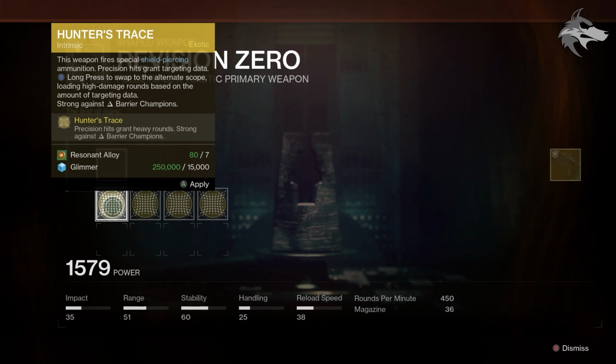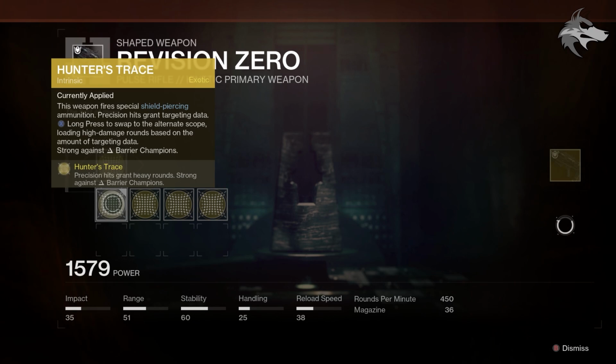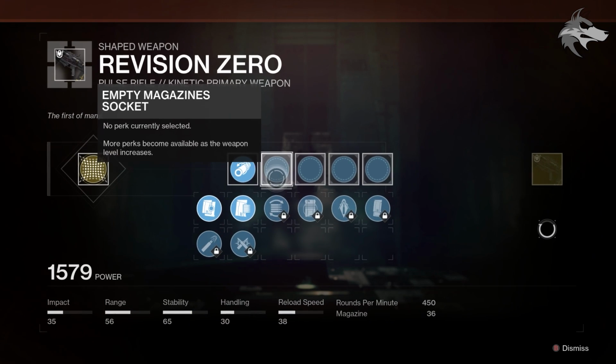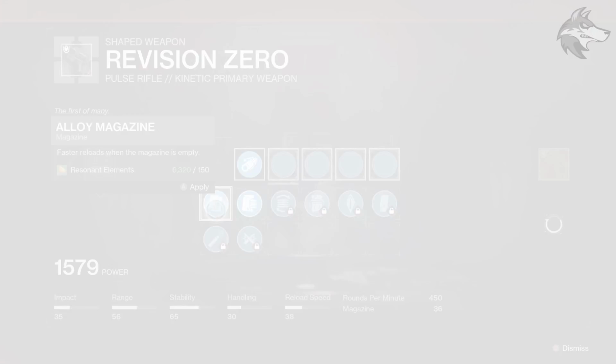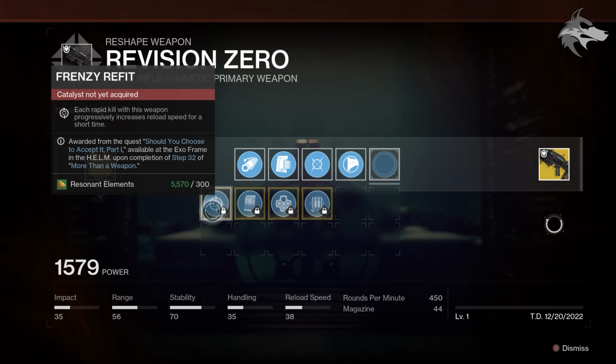Also, when we're at the relic, we can see the 4 additional catalysts for this weapon. And as the text says, these are going to become available over the next 4 weeks. So the catalysts come from 4 different quests called Should You Choose to Accept It, and there are 4 different parts to that. So the Frenzy refit for the weapon, which allows the weapon on each rapid kill to progressively increase reload speed for a short time, will become available after the completion of step 32 of More Than a Weapon, so that should be the step that we get for the main seasonal quest next week.